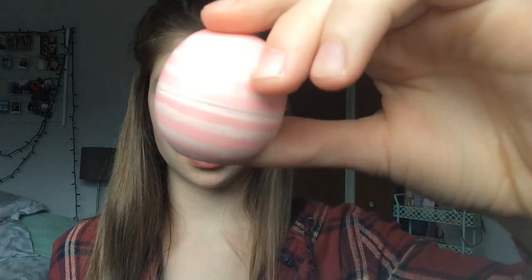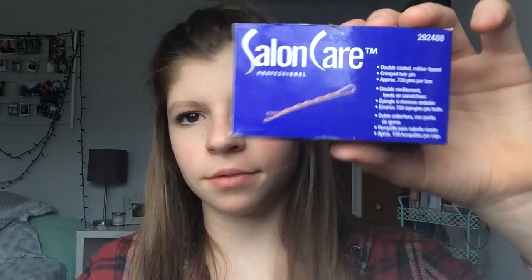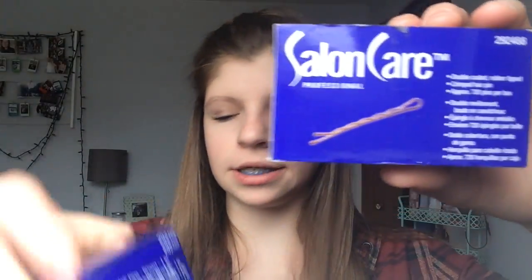I have my EOS lip balm — it's coconut milk I think. Then I have my donut bun, bobby pins, and two different sets of bobby pins. I have Q-tips for if makeup gets under your eyes. I have my double-sided tape — it says men's grooming tape but it's for costumes. I have my makeup wipes, my peppermint Baby Lips which I don't even use, my comb, and my blush brush. It doesn't go with my other brushes because it's really long, but it's really good for blush so I keep it in my makeup box.